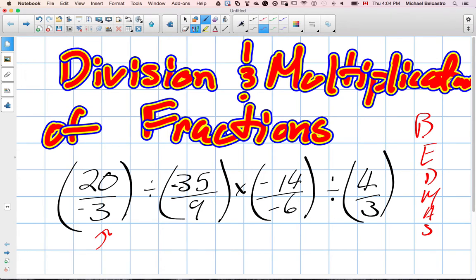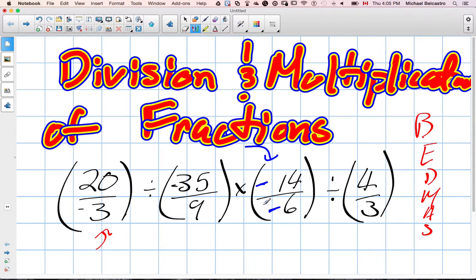So I look inside here, and there's nothing really to simplify. This says it's -3. Really, the entire fraction is negative, right? So whether I put the negative on the top or on the bottom here, it won't make a difference. I just can't do it to both. If I do it to both, that's going to change everything. And we're going to talk about it because it happens over here. Here's a -14 and a -6.